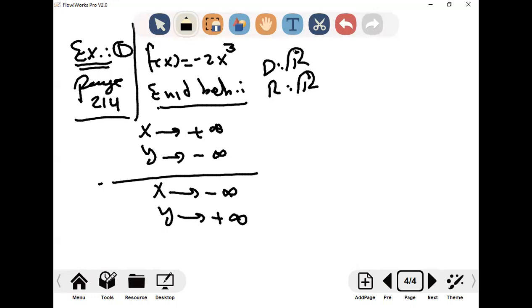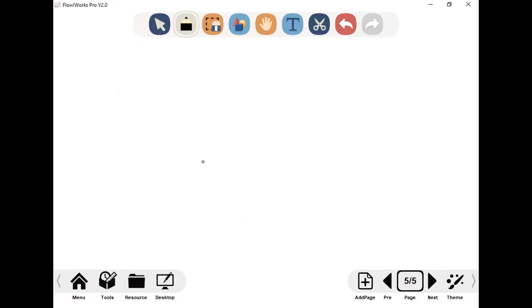Because the leading coefficient is negative and the degree is odd, as x goes to negative infinity, y goes to positive infinity. Fill it in. And as x goes to positive infinity, f of x or y goes to negative infinity. Fill it in. Because this is a monomial function, the domain is all real numbers, because the leading coefficient is negative and the degree is odd. The range is all real numbers also. Done? Done. Now let's see the check after this example.